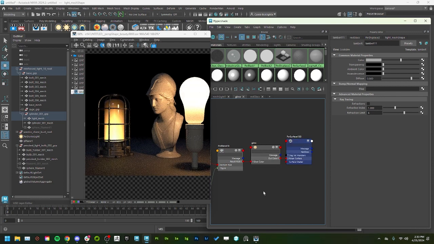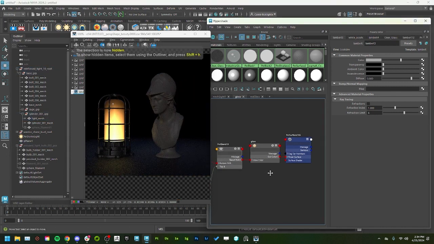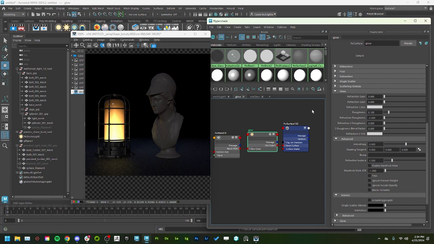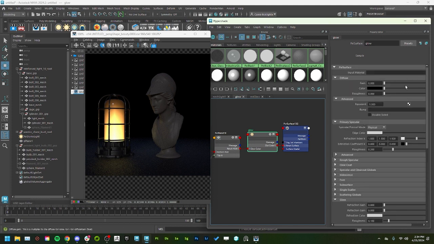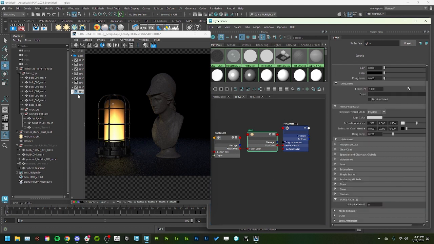Okay, so this glow shader, instead of creating an object and treating it like a light source, is using the shader, the material itself, and the material is actually starting to emit light. Let's go ahead and hide this light source over here, so we're just looking at this one. On this one, I'm just using a normal Pixar surface. I'm turning off my diffuse. I did leave on specular, but I don't have any glass. This is not see-through. This is solid, opaque.